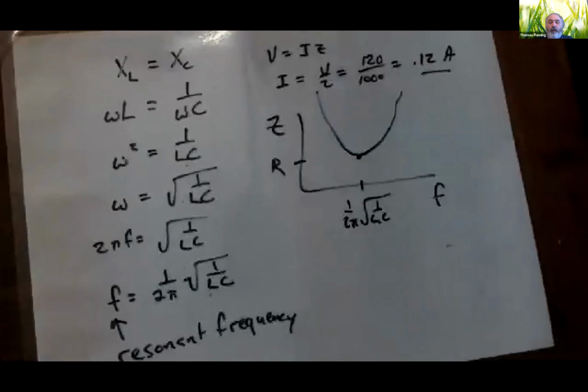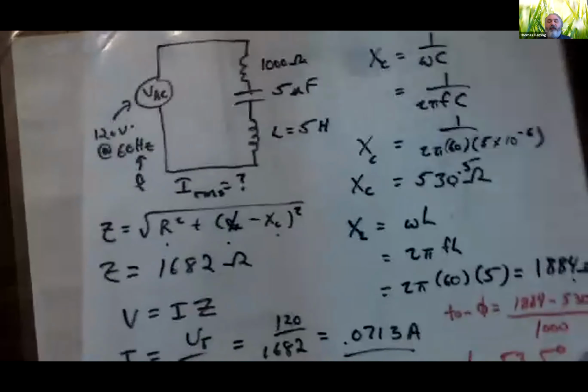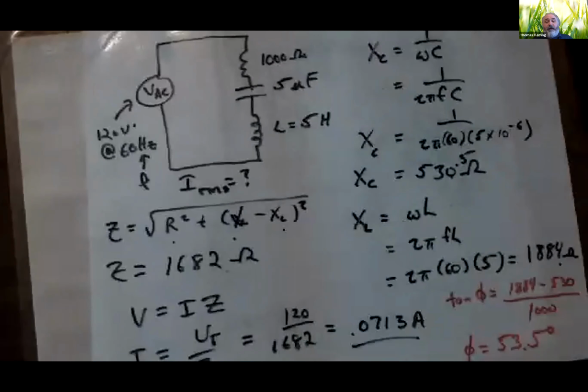And as a consequence, you can't just simply say something as simple as, if you raise the frequency, it makes your impedance higher, or if you lower the frequency, it makes your impedance lower. It's not that simple, right? It depends on how close XL and XC are to one another prior to you changing the frequency.